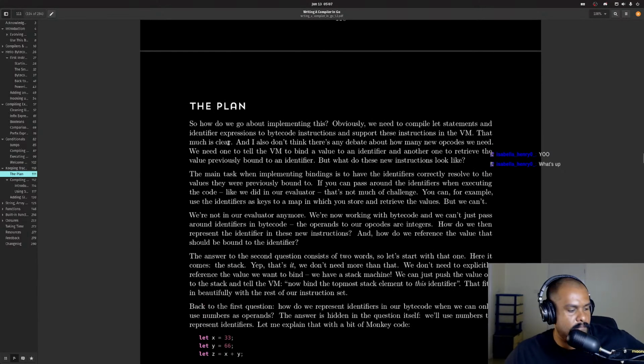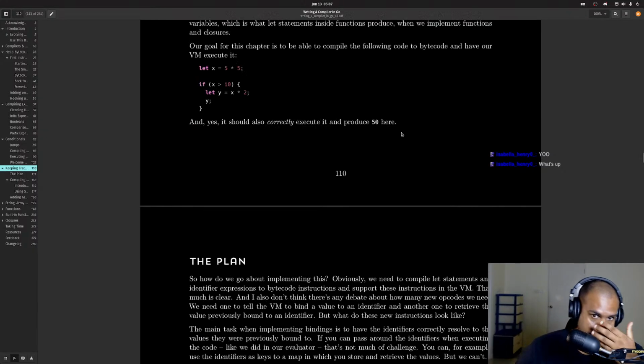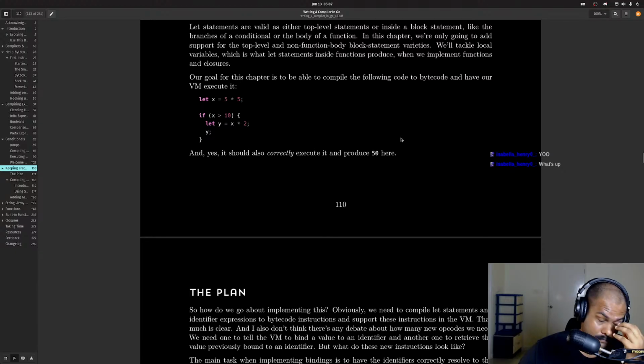The plan. Let me get my slightly larger glasses. Off the top of my head, I'd say it's some sort of map.